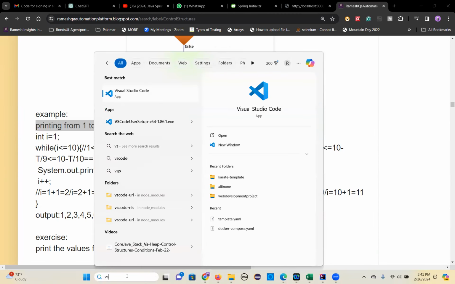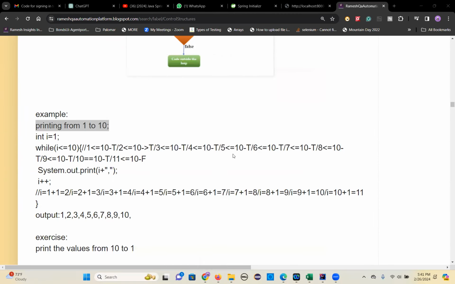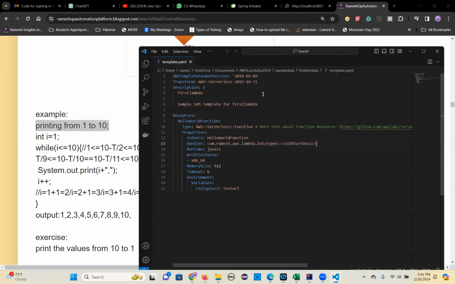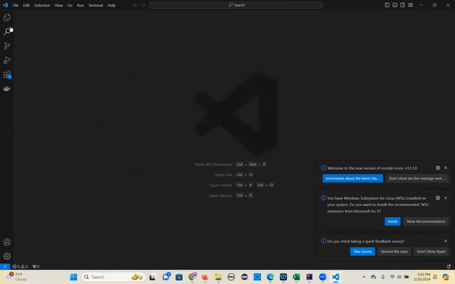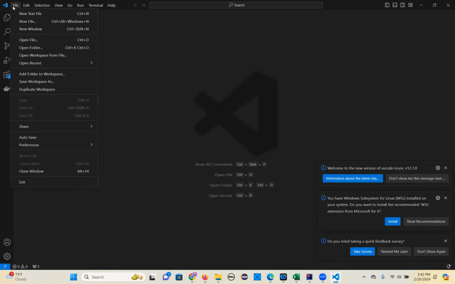I just want to introduce Visual Studio Code now.